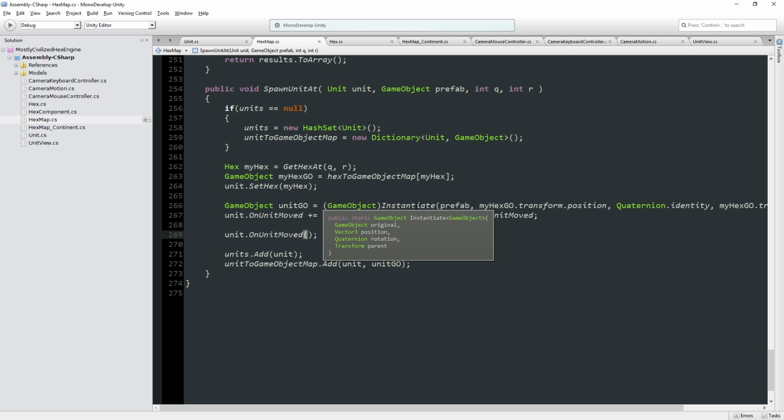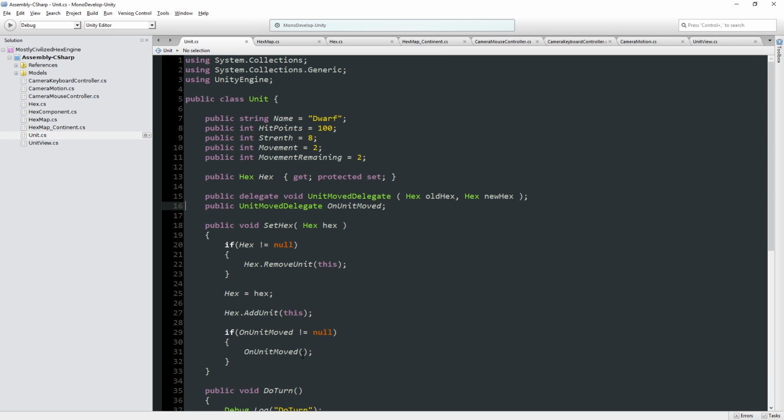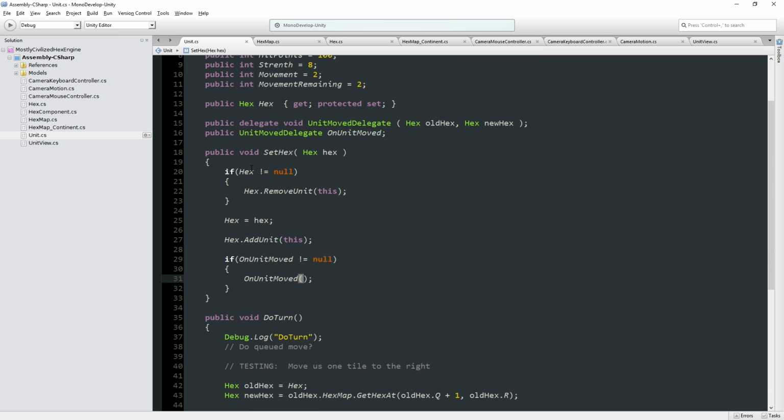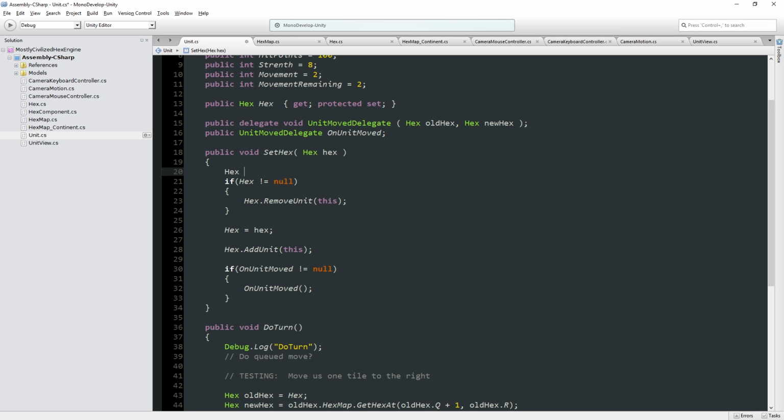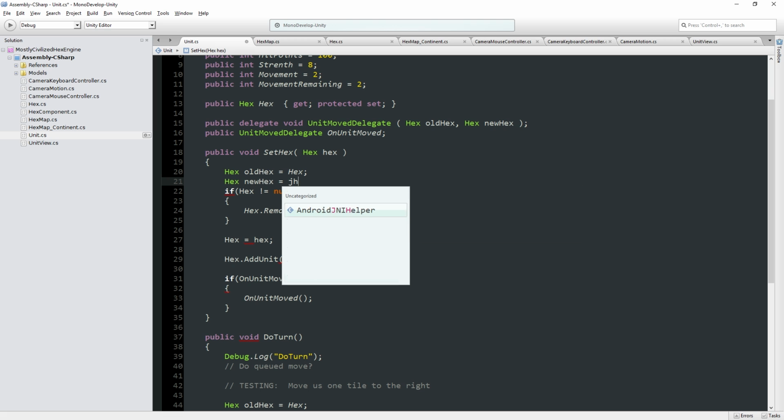Oh, it needs a pair of hexes. When you call OnMove, that's true, it needs a couple of hexes. This is just temp. We're getting rid of this in a second. I'm just proving or demonstrating something. But OnUnitMoved here, we're going to do something like, if hex not equals hex, remove. So we need to keep track of old hex equals hex, and new hex equals the lower one.